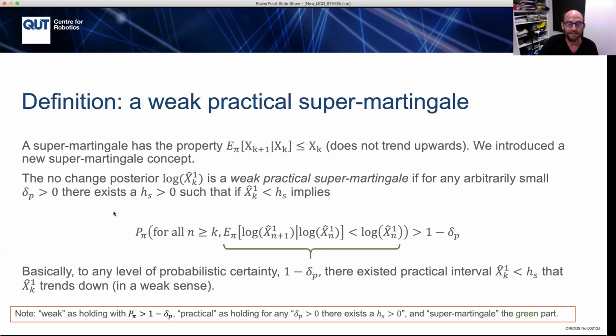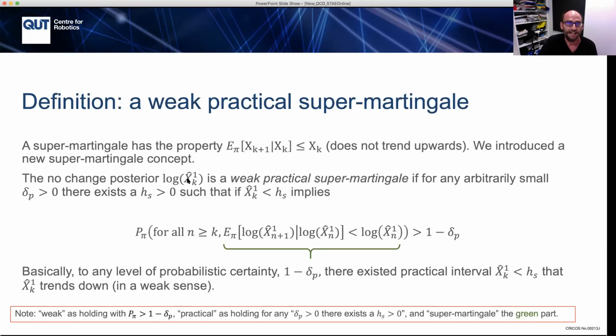It's weak because it holds in a probabilistic sense, right? And the way I like to think about a practical stability property is I let you choose this probability here, and I can go and find an interval such that it holds. So that's that practical, I'm going to call it a practical game tension between us. Whatever you choose here for this probability, I can find an interval for which this result holds. All right, so that's the concept.